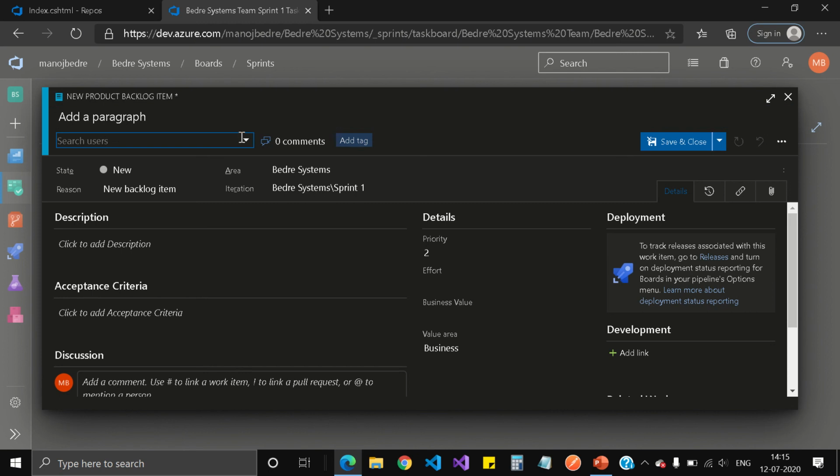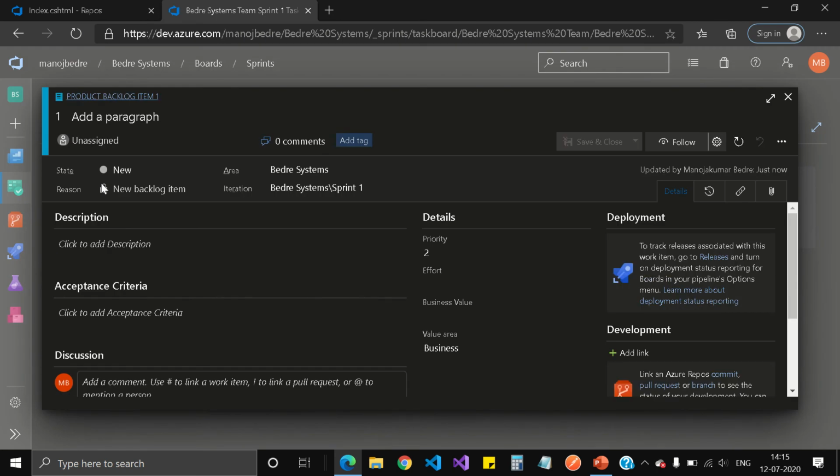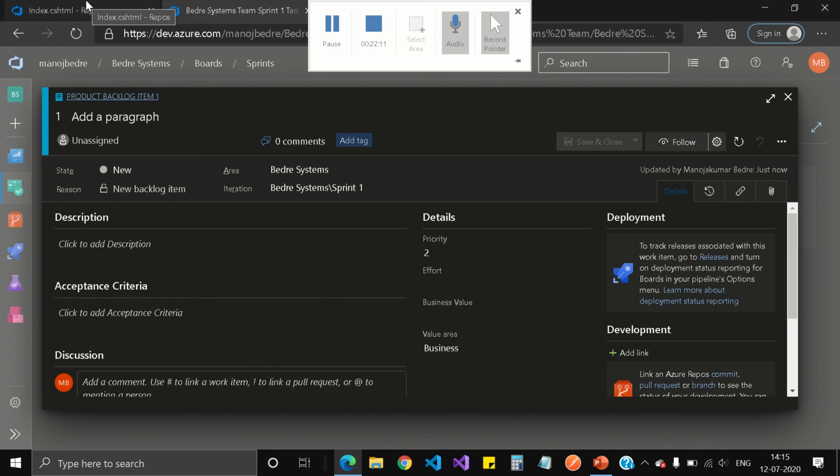Assign it to the team member who wants it, though there are still no users because I have not added any users. Assign the team members to that, and then give the effort here. I don't do that over here and say save and close. So it should have created it. If you go here, guys, you can see that there's the ID called one. This is the ID I'm going to use over here now.